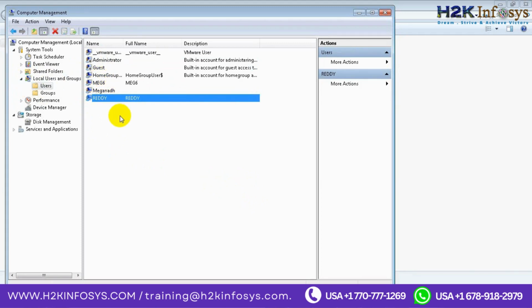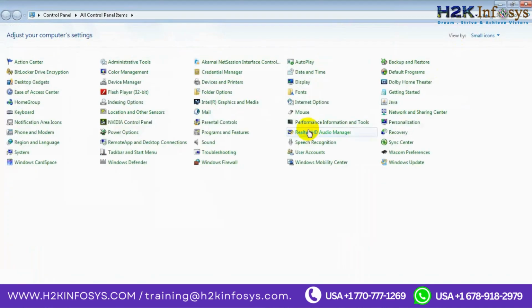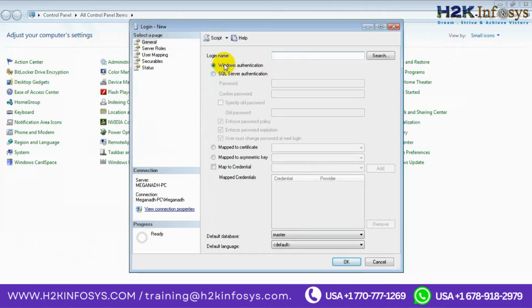Like this, inside an organization you will have a lot of employee IDs. So when you are selecting Windows authentication here, you need to give the user ID of that employee. When you are giving SQL Server authentication, you can give any login name.